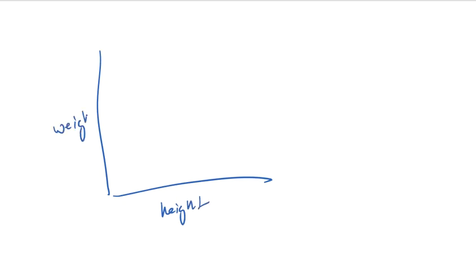Just to demo this real quick for you guys. We could create a scatter plot with an X and a Y axis, and maybe on the X axis we have height, and on the Y axis we have weight. Again, you can't make a scatter plot if they're not both quantitative. Maybe we're going to have a dot right here, and this dot is for John. This dot has an X value that tells us John's height, and a Y value that tells us John's weight. So every dot represents a single person, but every dot has two variables: the X and the Y. That's why it's called bivariate data investigation.